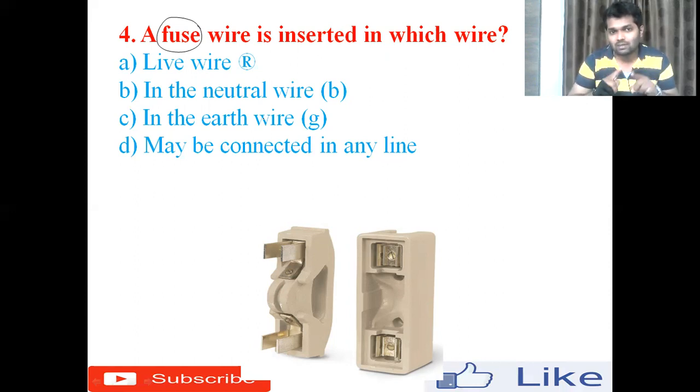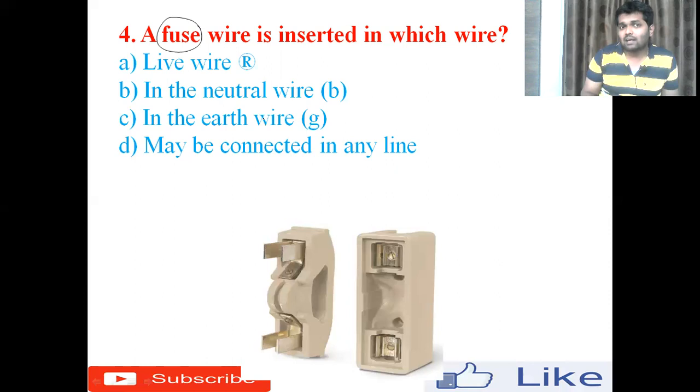Generally, you can see the two wires, right? One is the live wire, another one is the neutral wire. In the live wire, the main current will be flowing. It is represented with the red color. The neutral wire may be blue or black in color, and it makes sure that the circuit is complete. Option C says earth wire or the ground wire. It is one of the most important wires in the electric network, where the excess current will be drawn or thrown into the ground or the earth. It is basically represented with green color.